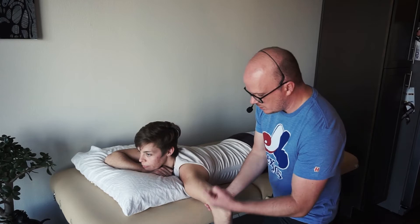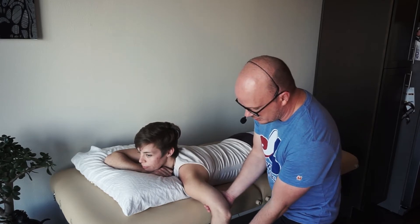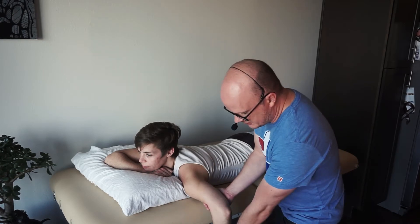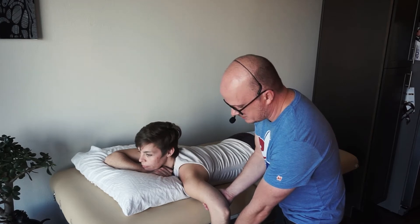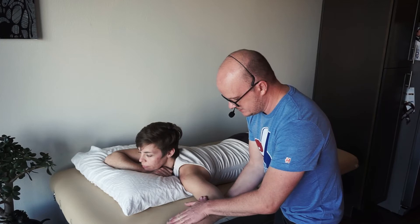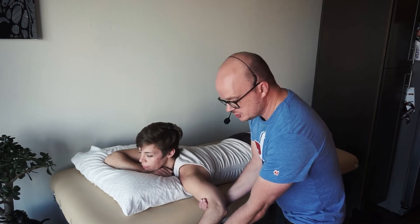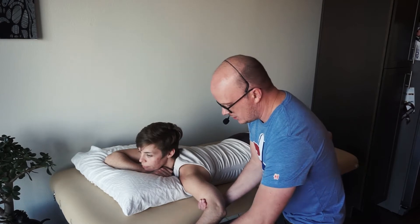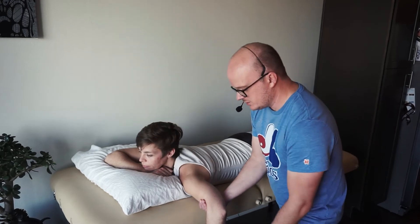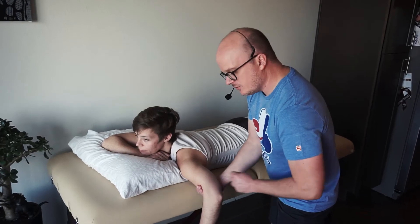For whatever reason, rotations always mix students up. So if I'm going to test her external rotators, she's going to externally rotate. A little trick if the patient doesn't know is just say, 'Feel my hand here? Follow my hand up as far as you can.' I can guide her that way. For her end-feel, I'm going to place her midway and then apply pressure on three — one, two, three. Hold. Patient went through full range of motion against gravity and held minimal resistance before giving. That is a four minus.